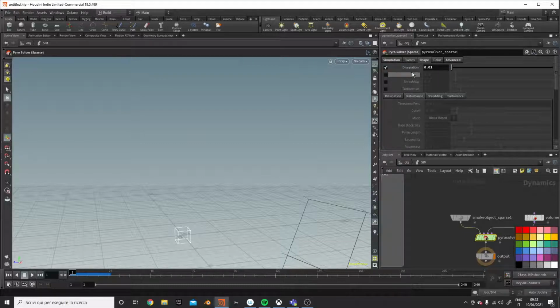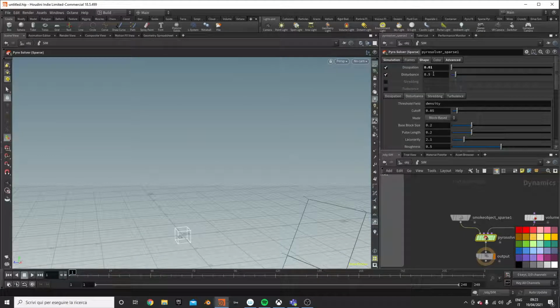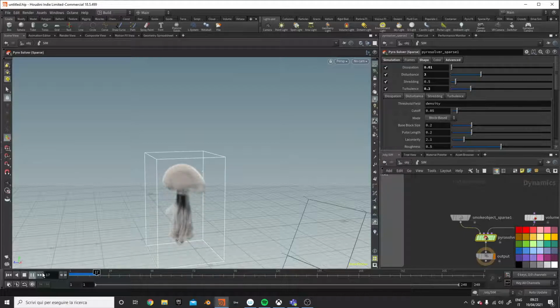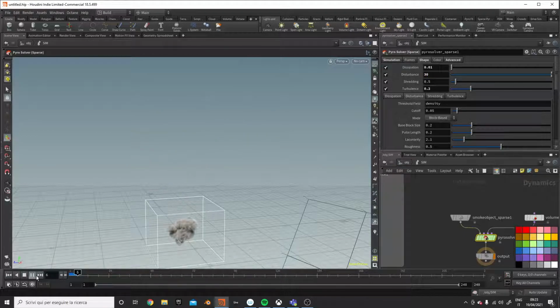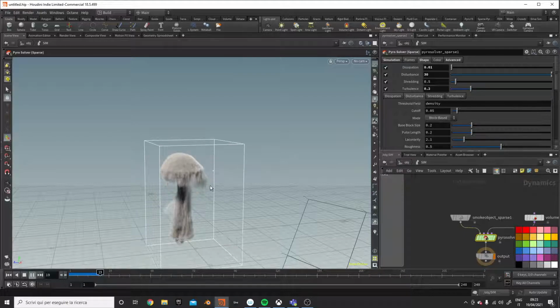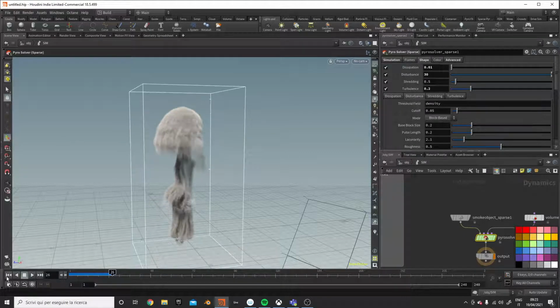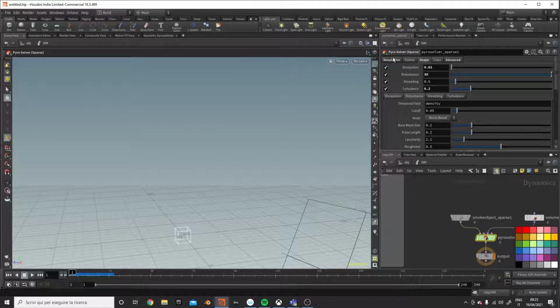Into the shape, you have some pre-made micro solvers, like dissipation, disturbance, you can say, for example, 3, and shredding and turbulence, let's say 0.2, and this will of course change the look. Let's say 30, and as you can see, it will change the look of your simulation.